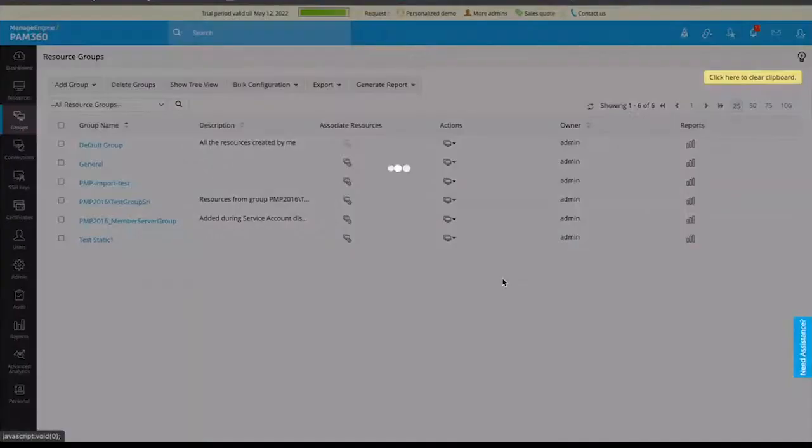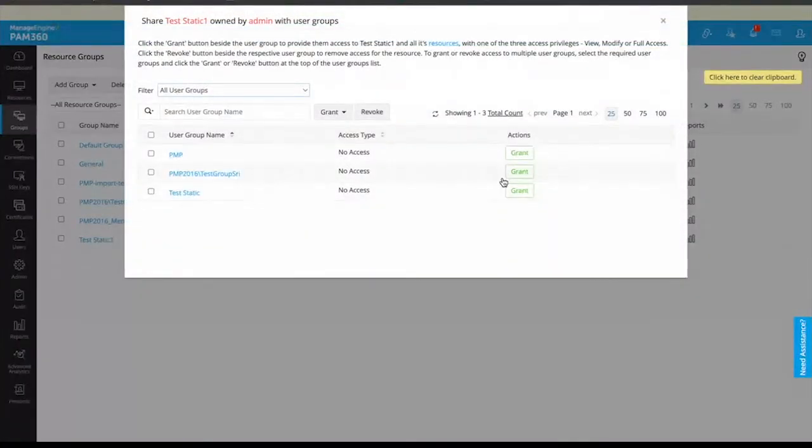So when I try to share it with the user group, you might come up with a question: what happens if this user group has both administrative as well as normal users? Which permission will it apply? So when I try to grant full access permission, if there is an admin user, they will get the full access permission. And if there are any normal users, the maximum permission which they will get will be the modify permission.